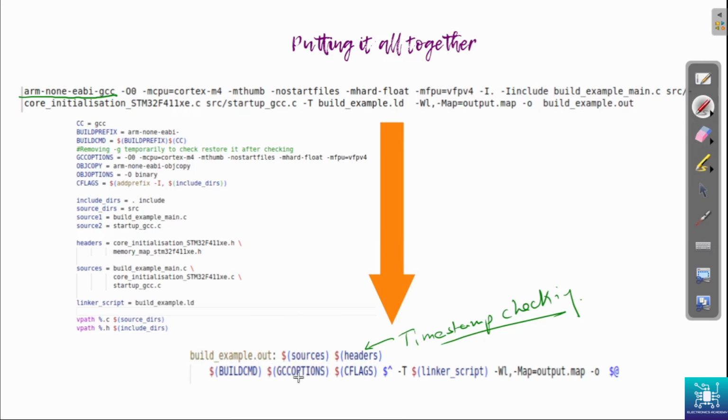Then we have GCC options. So what is GCC options here? -O0 -mcpu=cortex-m4 -mthumb -nostartfiles -mfloat-abi=hard, and -mfpu=fpv4. So can you see this? This part is covered by your GCC options.